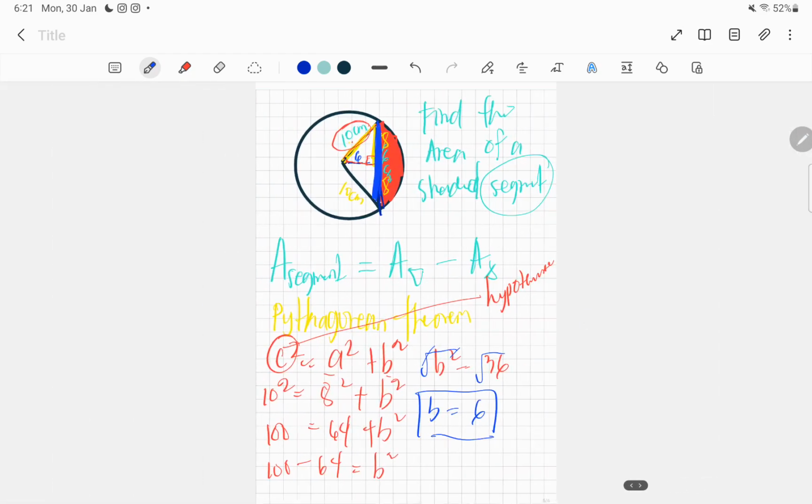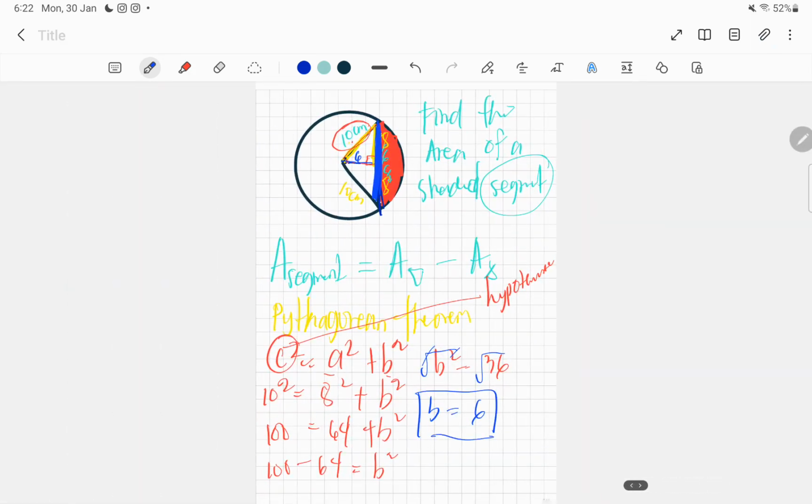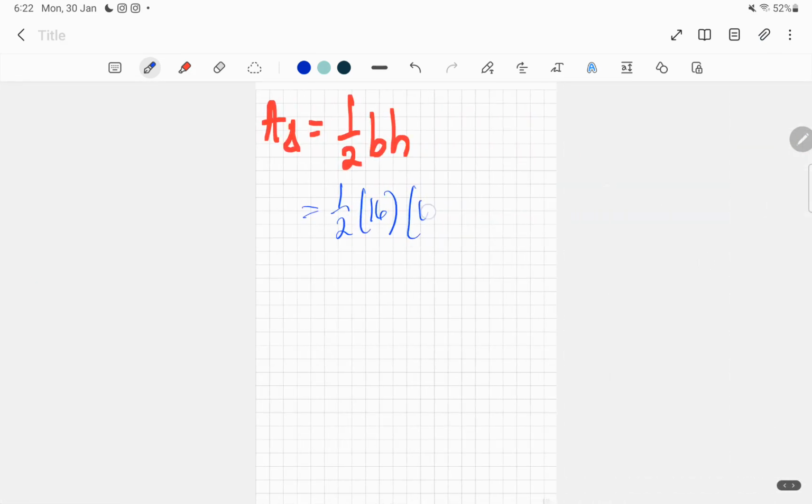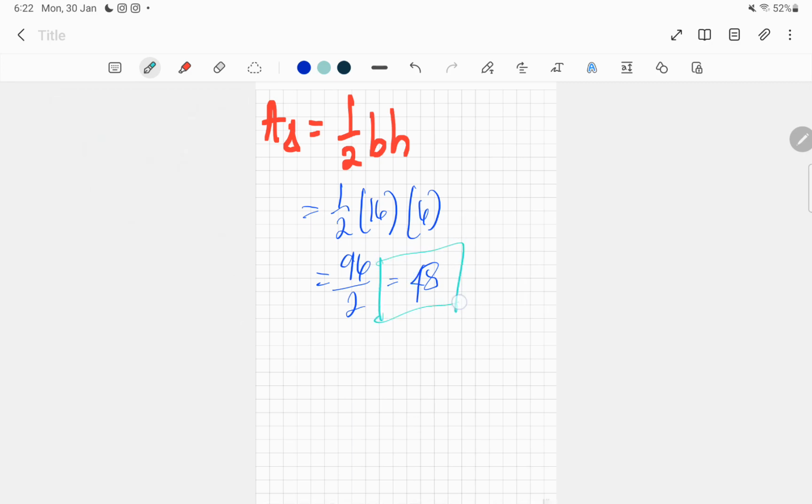Next, the height, we have here the height, yung sukat from base to the top of your triangle. Yung height naman natin dito is 6 cm. So, you have 16 times 6, that is 96. So, you have 96 over 2, that is equal to 48. And your 48 will represent your area of a triangle. And the area of triangle is 48.